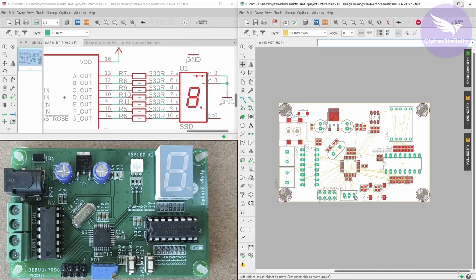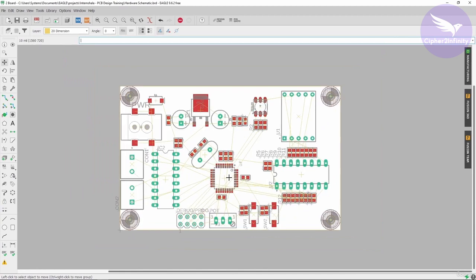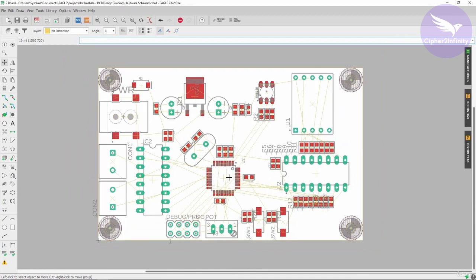Alright, so that's what I wanted to tell in this 3-part series of component placement. I hope that every single thing that we discussed in these 3 videos is now clear to you, and if you still have any kind of doubt, then definitely you can reach out to me and I will help you with that. Okay, so I will rearrange all these designators now, and also I will resize all these designators, and in the next video you will find that all the designators and all the components will be placed in the proper manner.